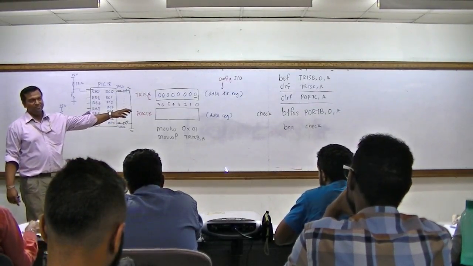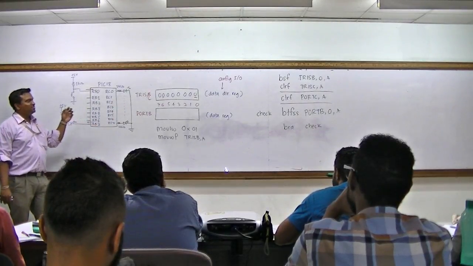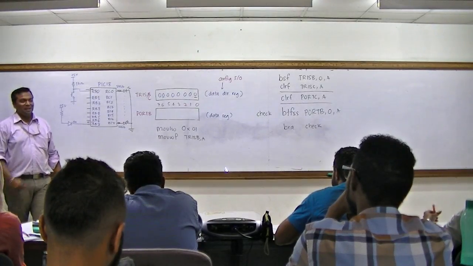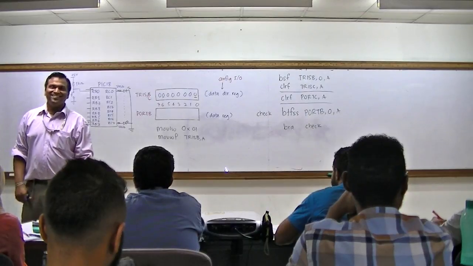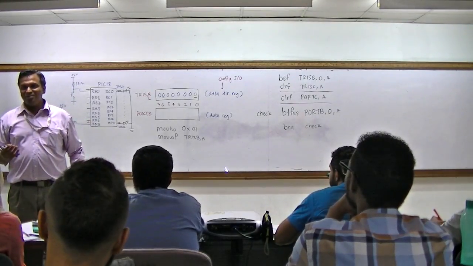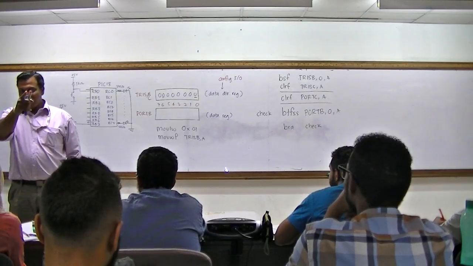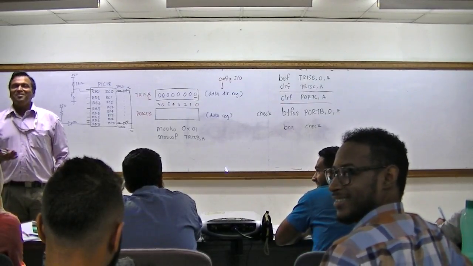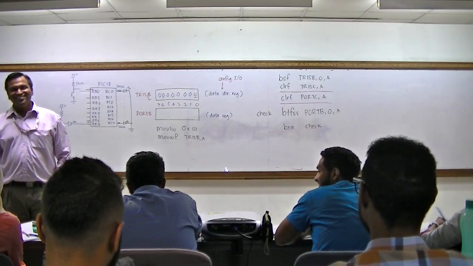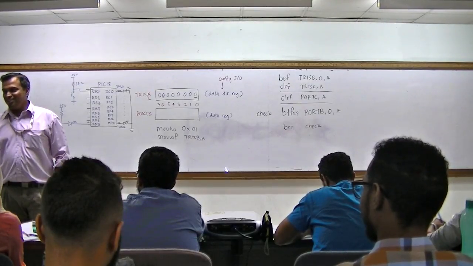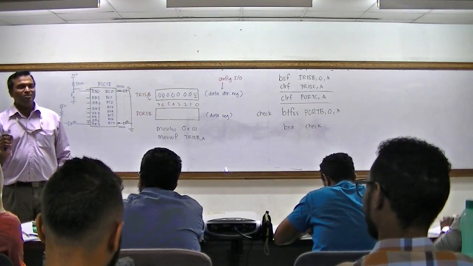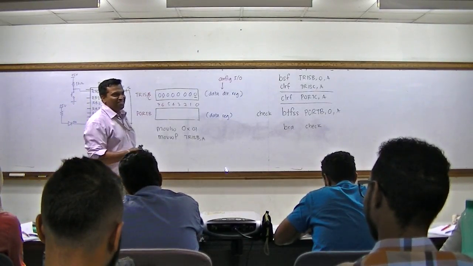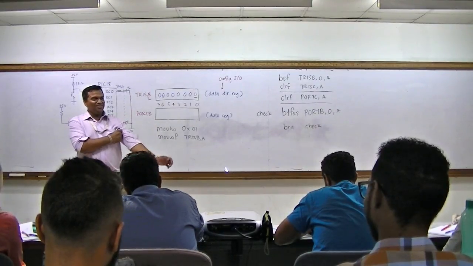So now you understand this one? Skip if set means, how come you don't know? Digital logic you have done set. What do you use the term for making it 1? Tell me now. What do you all use the terms? What do you call in digital logic when you want to convert the logic 0 to logic 1? Reset. That's set, right? You set. Okay, never mind. Past is past.